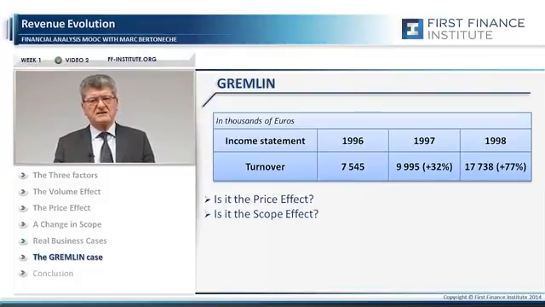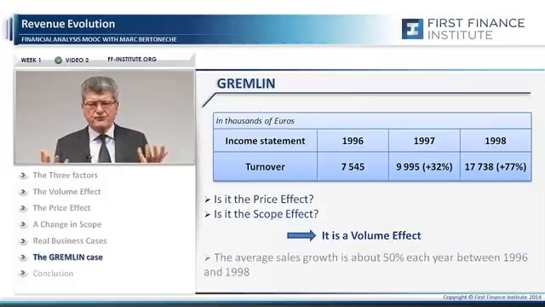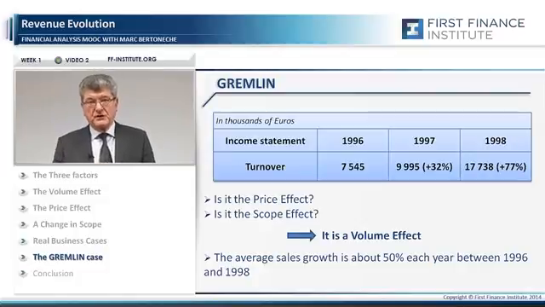You would have been told that in the case, in the story of the company. Plus, you would have found in the business case of Gremlin a high level of intangible asset, what we call the goodwill, which is absolutely not the case. So, it is essentially, in that case of Gremlin, due to volumes. The company has sold something like 50% more product each year. In fact, 32% more in 1997 and 77% in 1998. This is essential to remember for the following discussion of Gremlin. We are studying a very fast growing company in volume sold to the market.